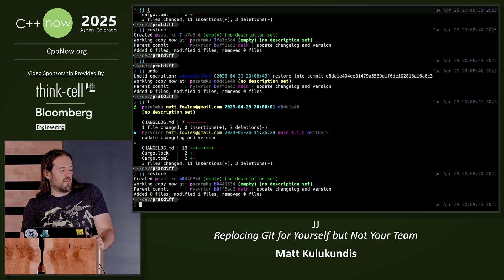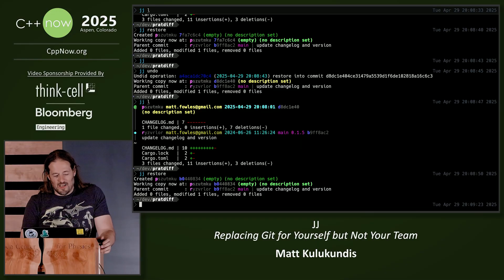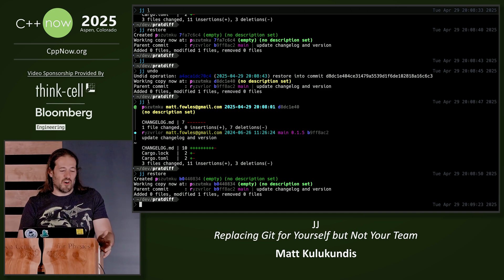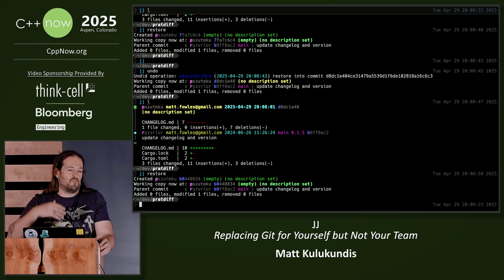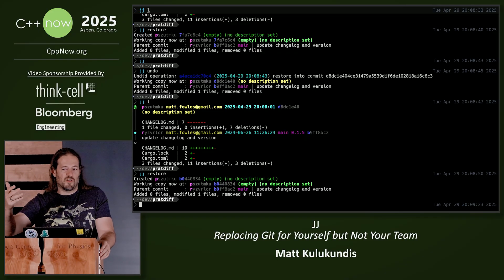So that has been my incredibly inarticulate four minutes on JJ. If you're a person who likes to mess with your tools, I highly recommend it. I did manage to suborn my co-founder, so right now Brontosaurus is a 100% JJ shop. But also, unlike most experimental version control systems, it just backs onto Git. So when you push upstream, it's still a Git repo upstream — no one has to know that you're one of those weird JJ people. And you're not actually at risk of losing data because Git has a pretty sound data model.